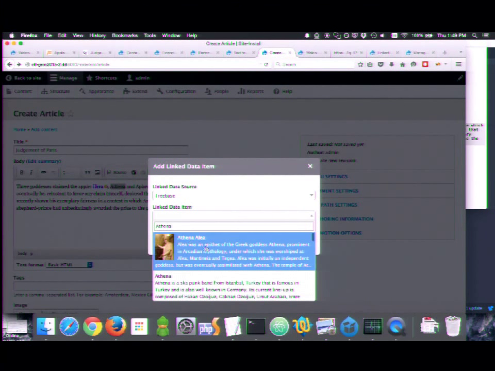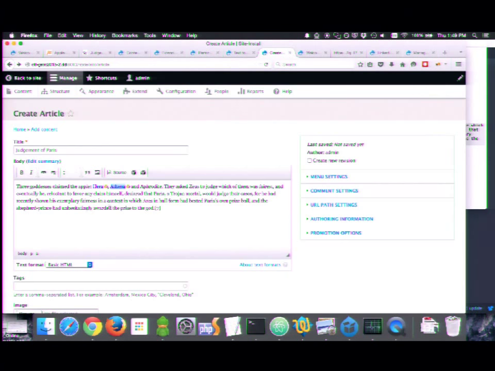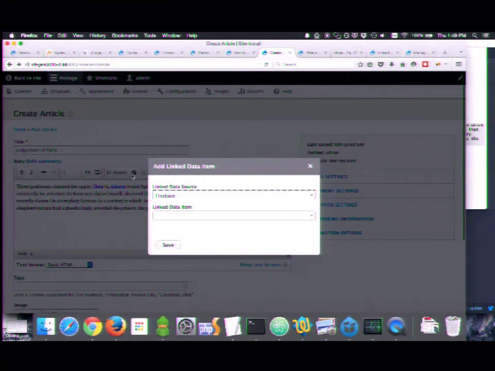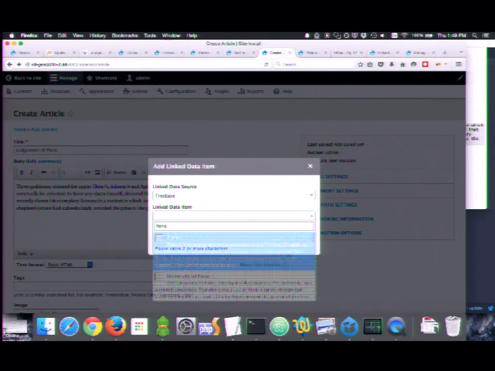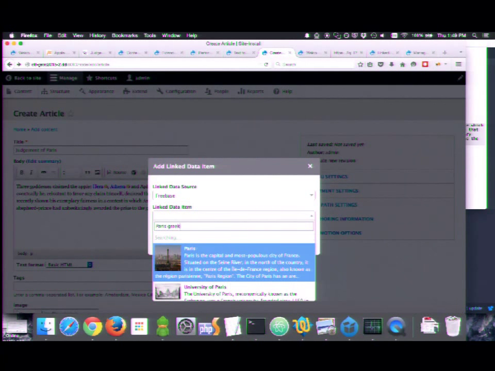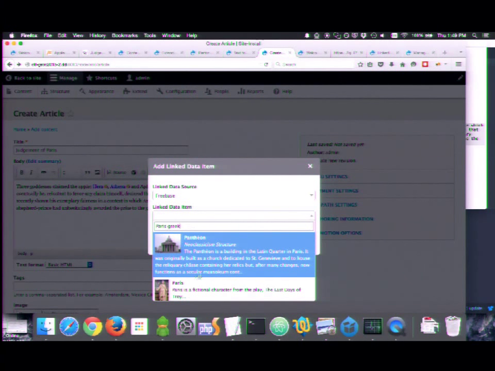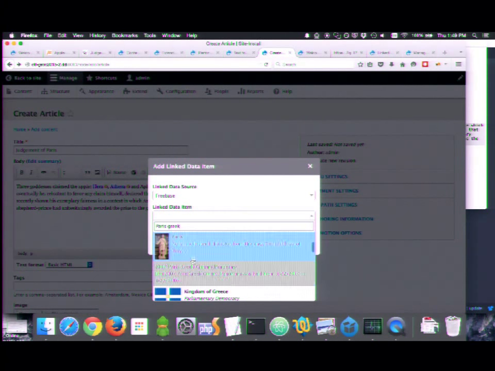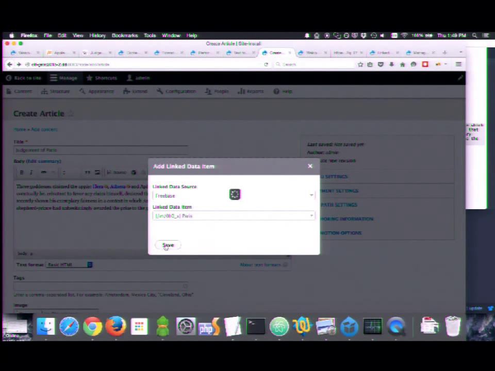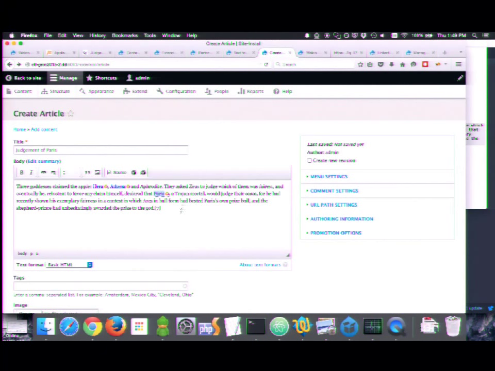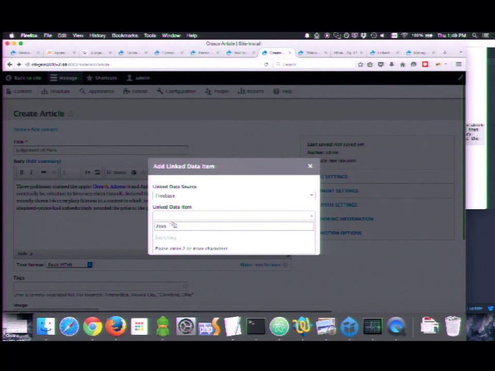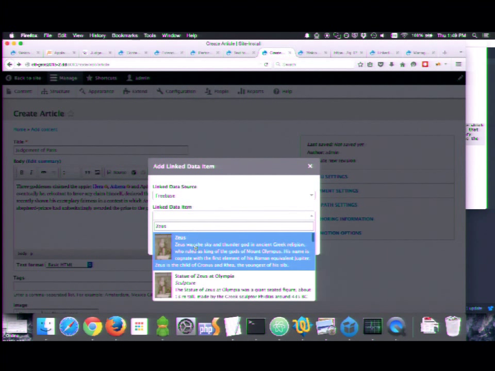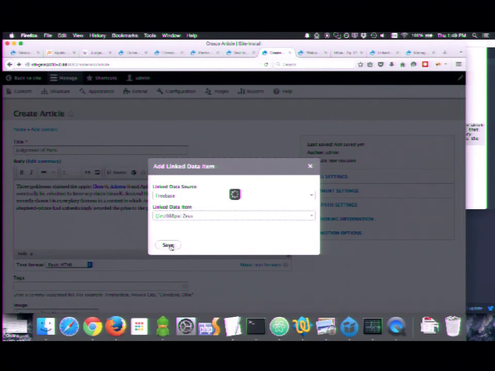So this story is picked up from the Greek mythology. And those are personalities from the Greek mythology. So this is Paris. This is actually a concept of Paris in the Greek mythology, which is not the city. It's just a fictional character from a play. And here we could actually say, when we type our text and when we annotate the string Paris, that it's not the city that you might think of. It's actually something completely different that you might not even know about.